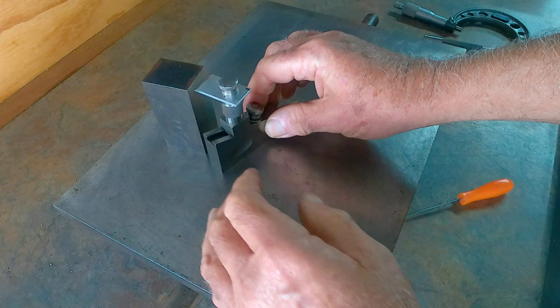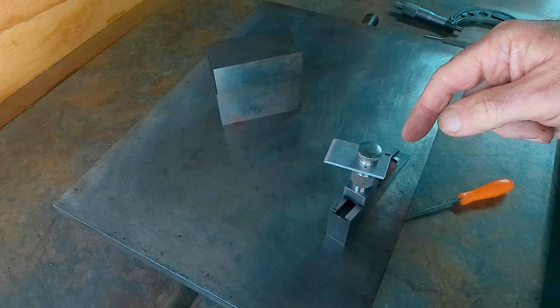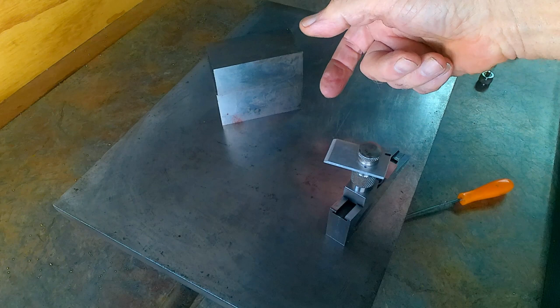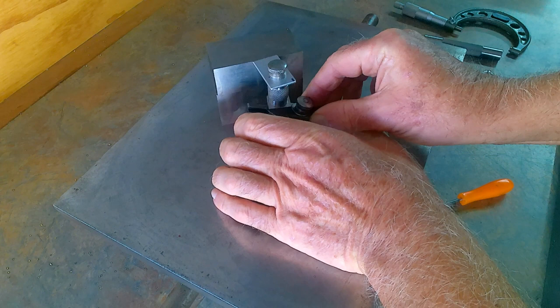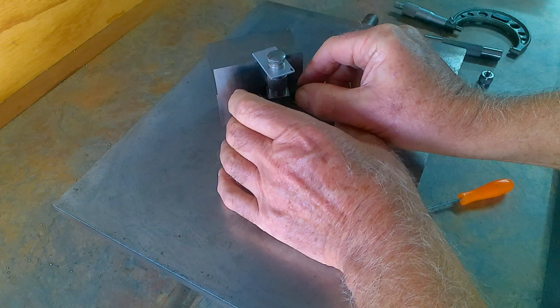So that is one instance. Now here is another instance. I know this is on the service plate, but you can use this on a machine as well. Say we wanted to know what the height of this was, and you didn't have a depth mic that was big enough. With the aid of this, you can put it on there and slide it down until the beak touches the top, and then lock it off.